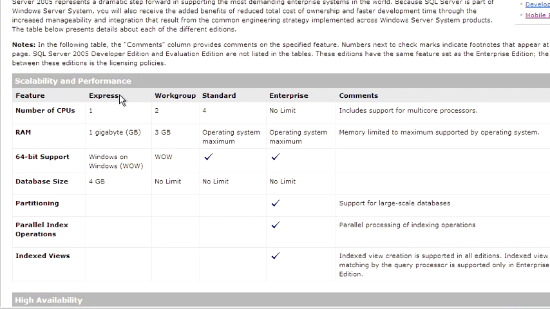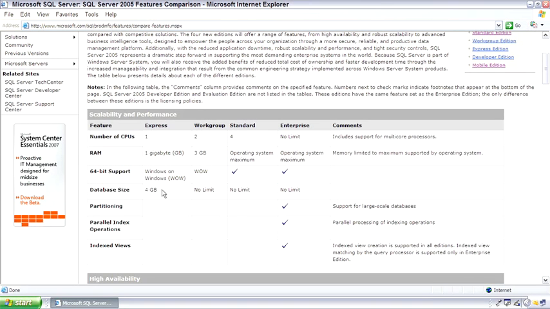Express is the replacement for the old MSDN, or desktop edition, of SQL Server that we had back in SQL Server 2000. Express is completely free. A difference between it and the old MSDN is that there is no longer any kind of limitation or governing factor as far as how many connections or users you can have. It's limited to only 1 physical socket of the CPU, 1 gigabyte of RAM, so there is a limitation there as far as the scalability. It's primarily intended to be an embedded database within a small application. Notice the database size is only 4 gigs.